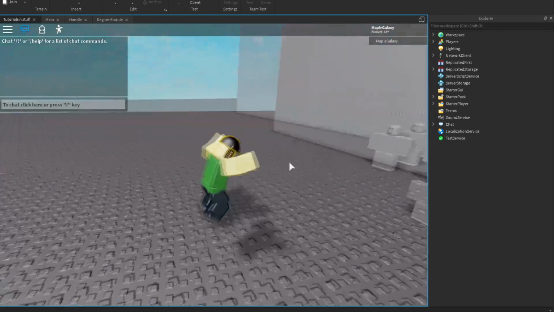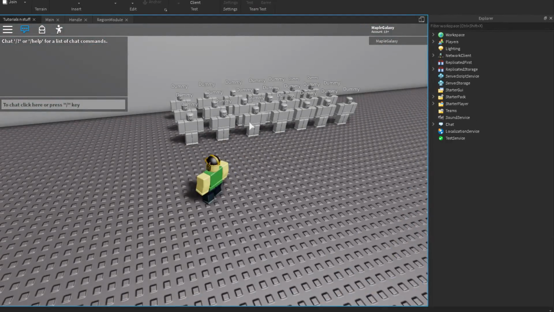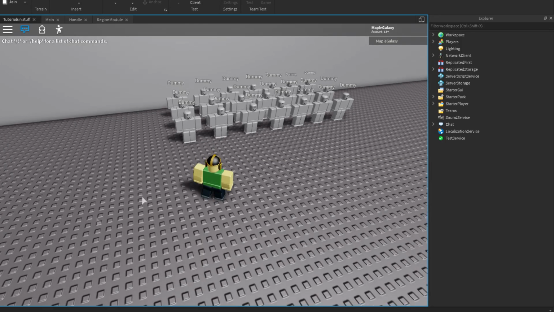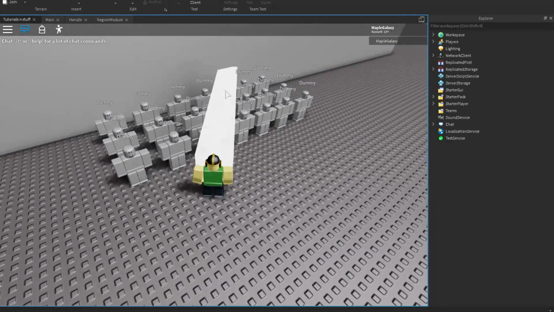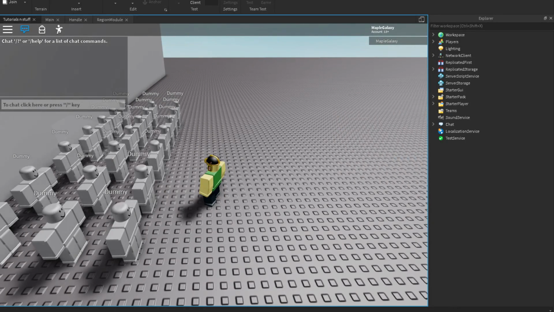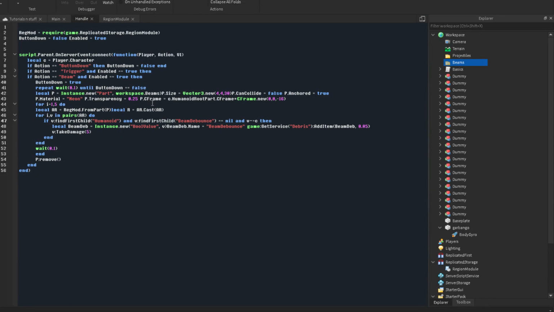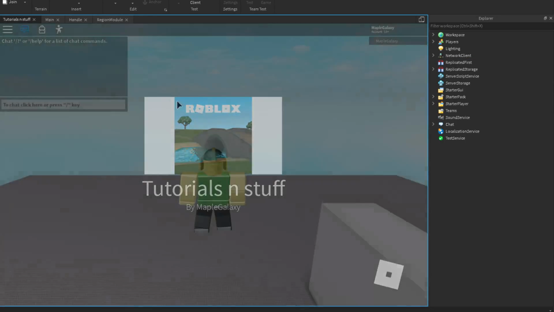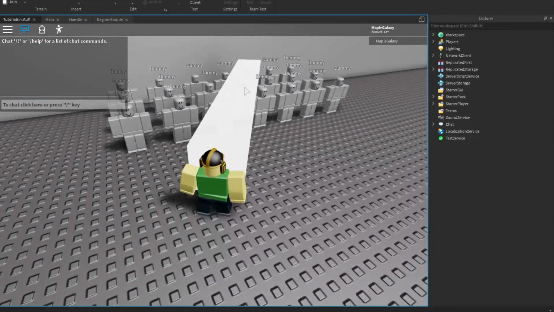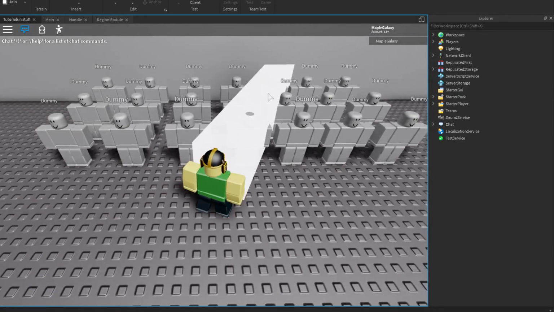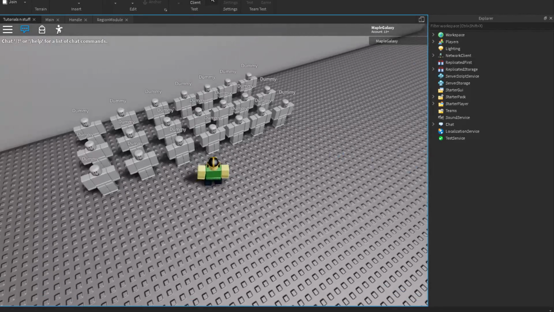Now, let's try getting a whole row right here. That didn't last long. Okay, so for R in pairs R, you're checking for R. Now what it's supposed to be doing is checking through them.